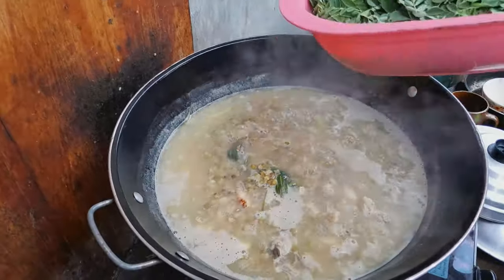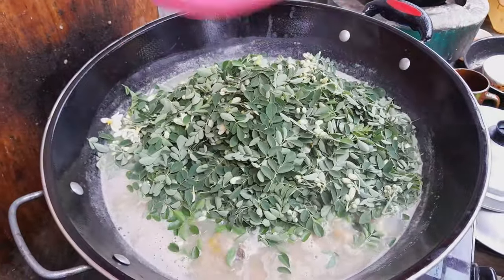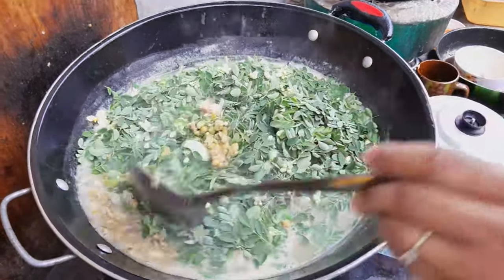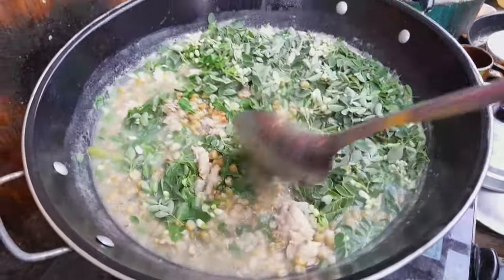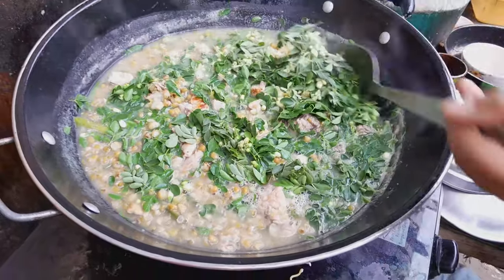Now it's ready. We can add this, the last super part. Leaves. Yeah, super leaves. Then we put a little bit and mix. Okay, to cook. This is easy to cook. Now we can see we have a very high quality camera now.